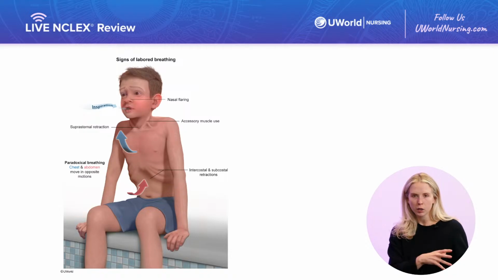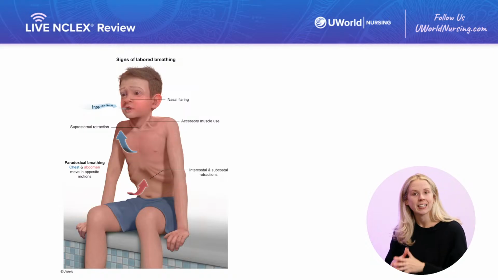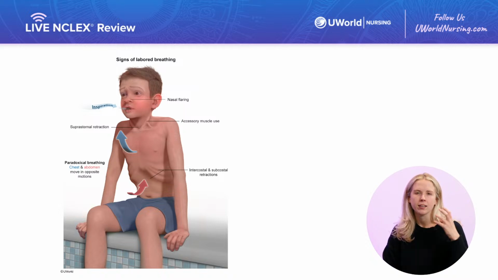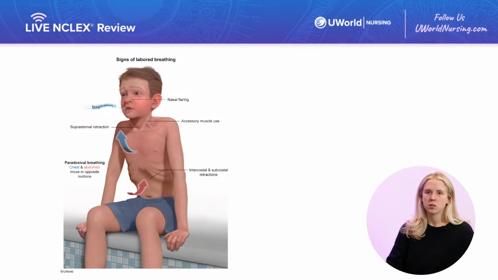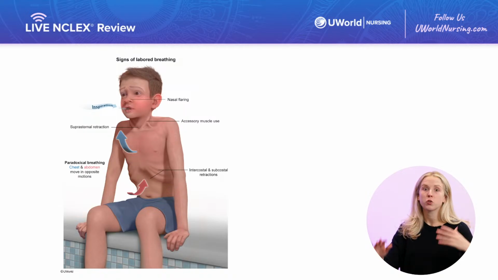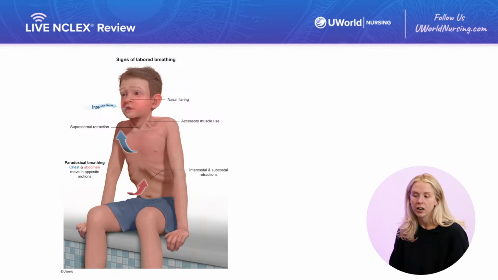So contact precautions for droplet infection are going to include typical gown, gloves, and mask. We don't need that N95 because this is not airborne. It's just the droplet. So think like a sneeze versus airborne, which is going to be just spread through breathing and talking in the air. So now that we are dressed and ready to care for this client to prevent the spread of infection, we want to focus on supportive care, which is a lot of what we do for our viral infection clients.